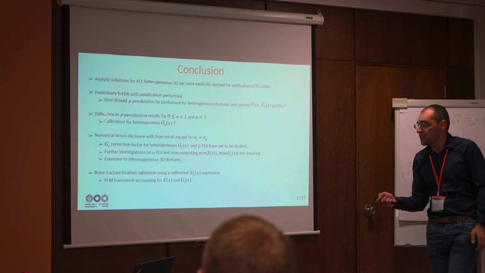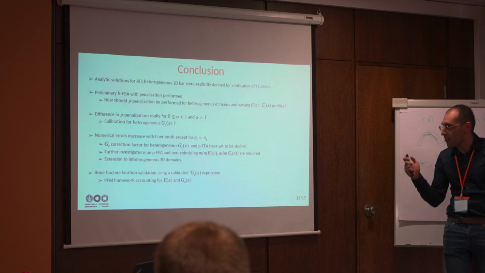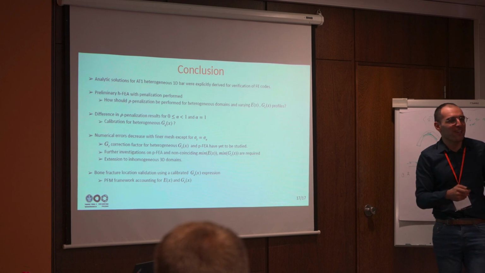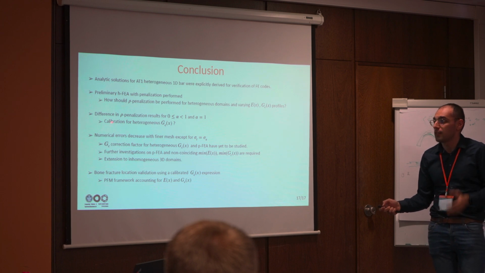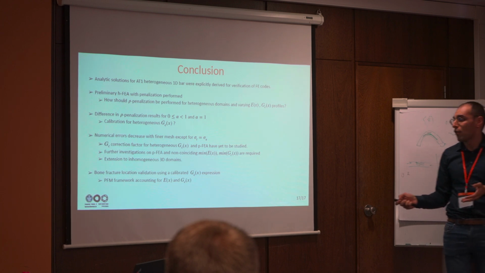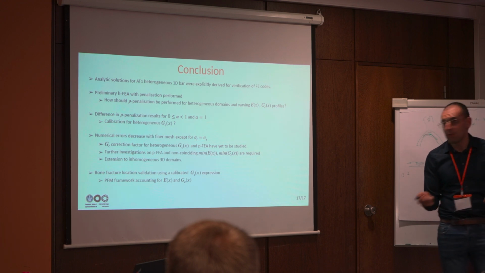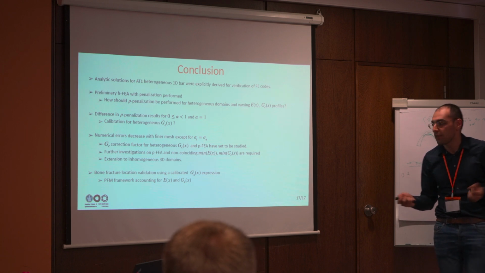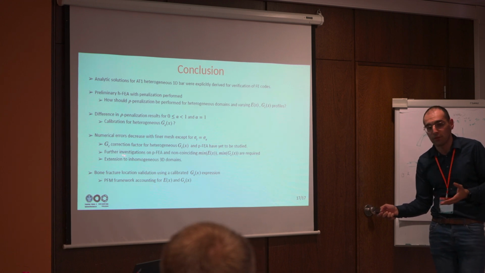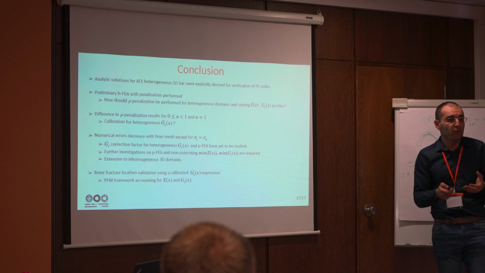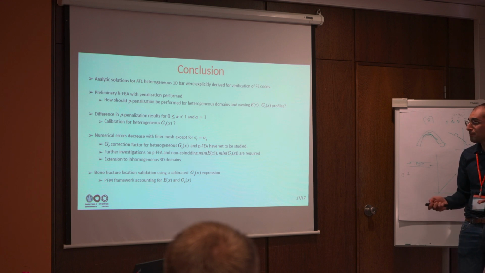We also observe that there is a difference in the penalization results for the phase when it is completely fractured and the two other phases, the elastic one and the partially damaged phase. So that's why we also need to investigate the calibration of this penalty constant for a heterogeneous GC of X. We also observe that the numerical errors decrease with finer mesh, except for this case, when we are at the elastic stress. So we also need to investigate the GC correction factor for heterogeneous GC of X, and also for the P version of finite element analysis, because it's also used for bone simulation.